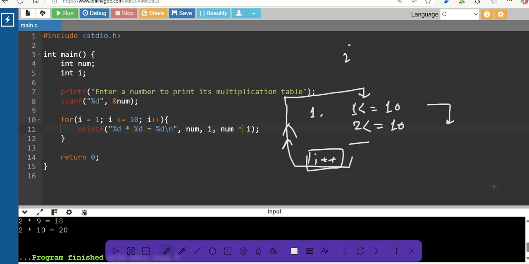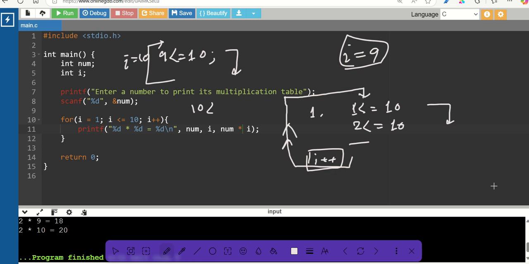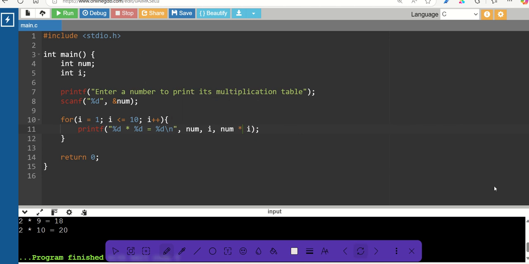Okay, so now assume that by this continuation, somehow i is right now 9. So again it will check 9 less than or equal to 10. Yes, true. So it goes inside. Again i plus plus, so it goes up. i becomes 10. Now 10 less than or equal to 10. Again true. Going inside. While going up, it becomes 11. i equal to 11. So now the condition will be false. What is the condition? i less than or equal to 10. It's testing, so it is false. Once it is false, it comes outside of the body.